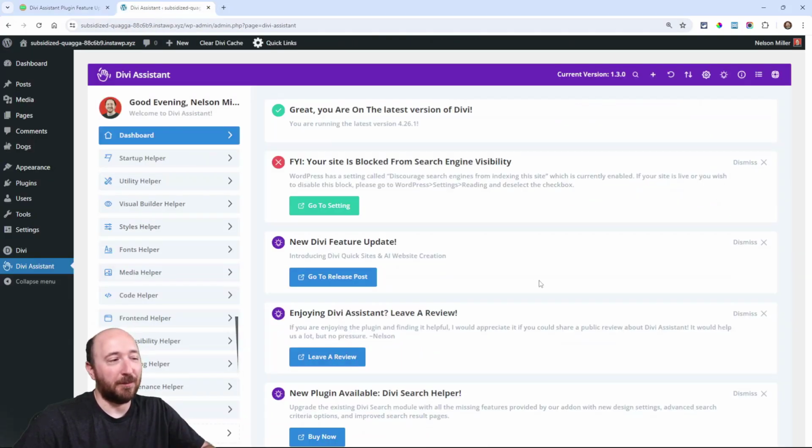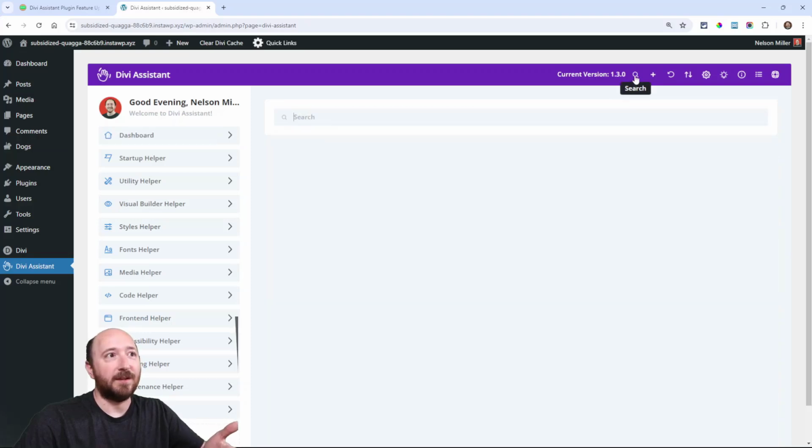Now, the first thing that I'm going to point out is the thing that we've had a lot of requests for, and it's because we have so many features, so many settings. It's hard to find your settings sometimes. I mean, think about on your phone, sometimes how many settings there are. I often find myself using a search bar even within my phone settings. So we have added a search bar, so you'll see the search icon right here. And so just go up there and click that. And as soon as you click that, this search bar will appear. We automatically put the focus on there.